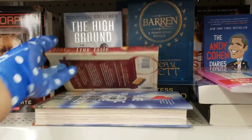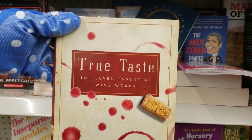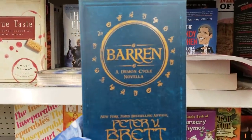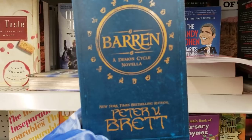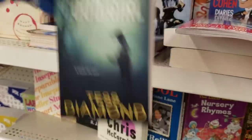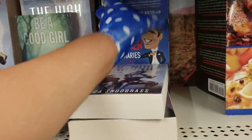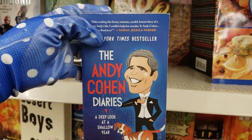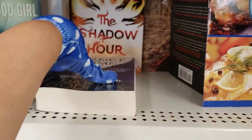They have 'True Taste: The Seven Essential Wine Words' — okay, you are a wine lover. And 'Baron: A Demon Cycle Novella' by New York Times best-selling author Peter V. Brett. 'Be a Good Girl,' 'X Marks the Spot.' I haven't seen this Andy Cohen one — 'A Deep Look at a Shallow Year.' Oh no! And then 'Empire of Time.'